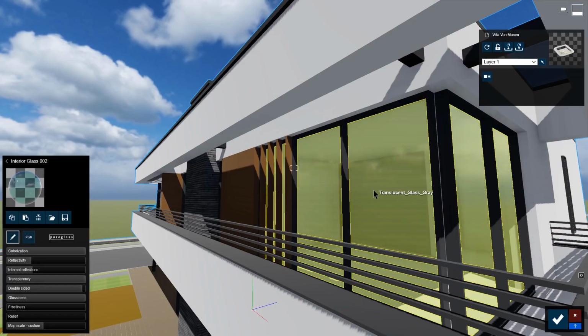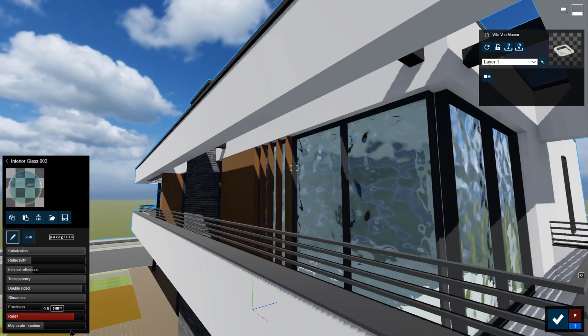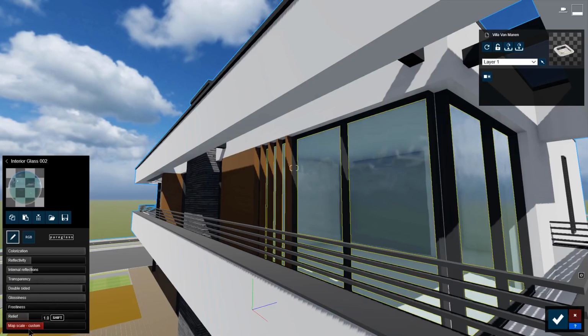If you use the new model import from start or any live sync, materials with glass or water in the name are automatically taken care of. Lumion has trademarked pure glass presets available in the Indoor and Outdoor Glass Materials tabs. You can change the specific properties of any glass style that you select. Adjust the sliders to get the look you want. I like a little relief in my glass to take the computer edge off.